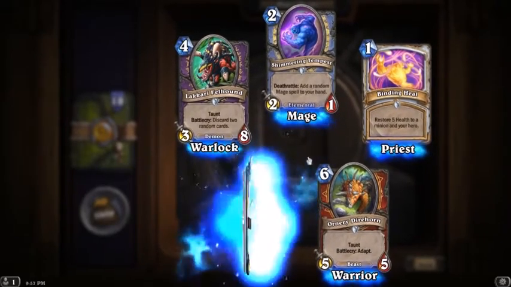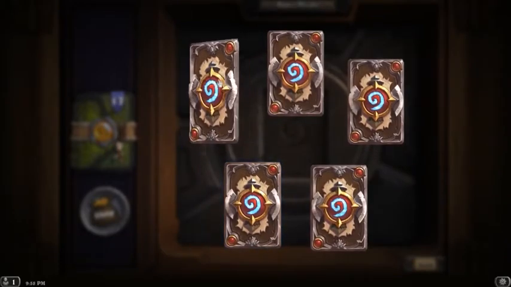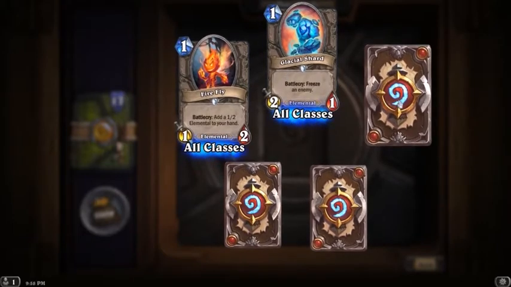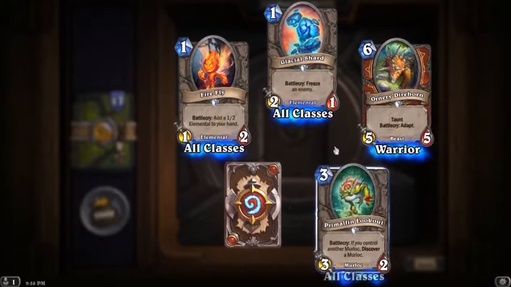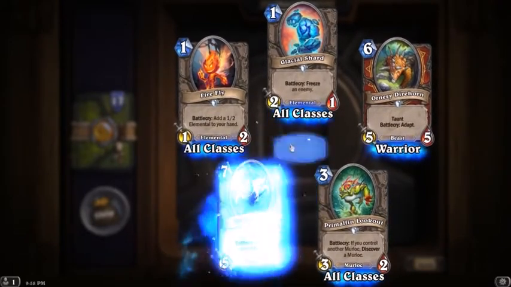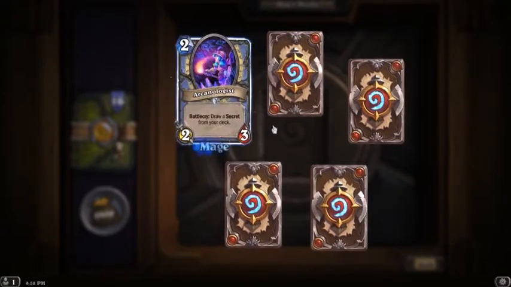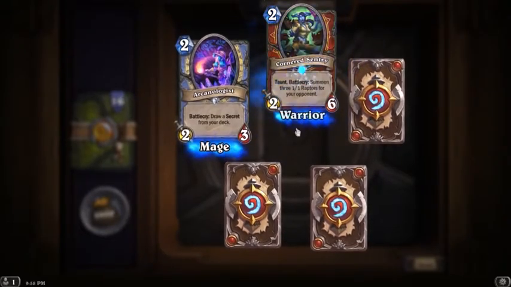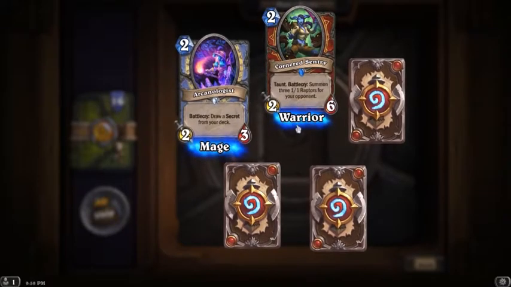And what's our rare? A golden rare. One more rare. Another Firefly. A Glacial Shard. Another Ordinary Direhorn. Primal Fin Lookout, another one of those. What's our rare going to be? A Volcanosaur. Arcanologist. Cornered Sentry. Taunt, Battlecry: summon 3 1/1 Raptors for your opponent.